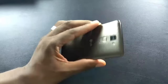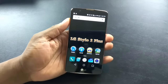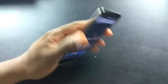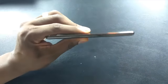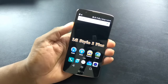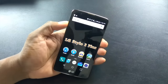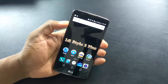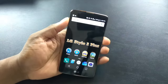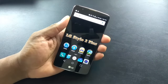LG is known for updating well in my experience — the original Stylo got Marshmallow, and a lot of so-called budget phones don't even see updates. So body, screen, dual window, stylus — battery life: being 720p with an IPS display, you should get at least six hours of screen-on time easily. The phone has NFC and Android Pay, which some people consider important. The ZTE Z Max Pro doesn't have NFC, which is a deal-breaker for some.